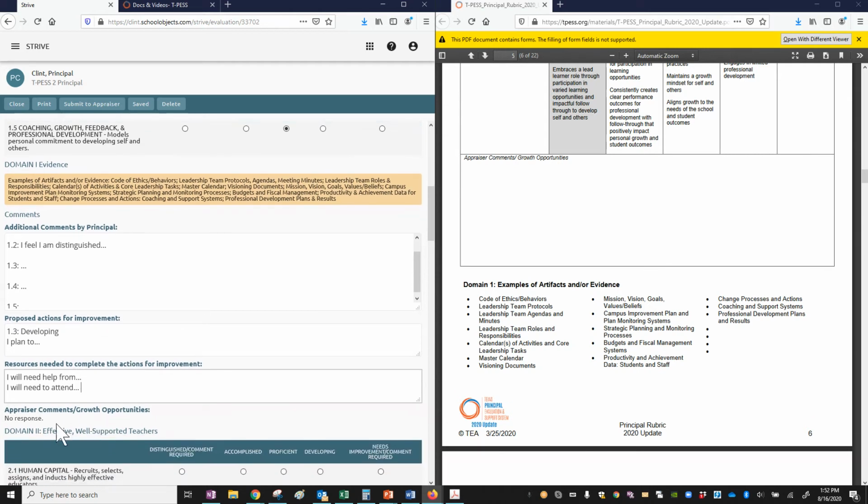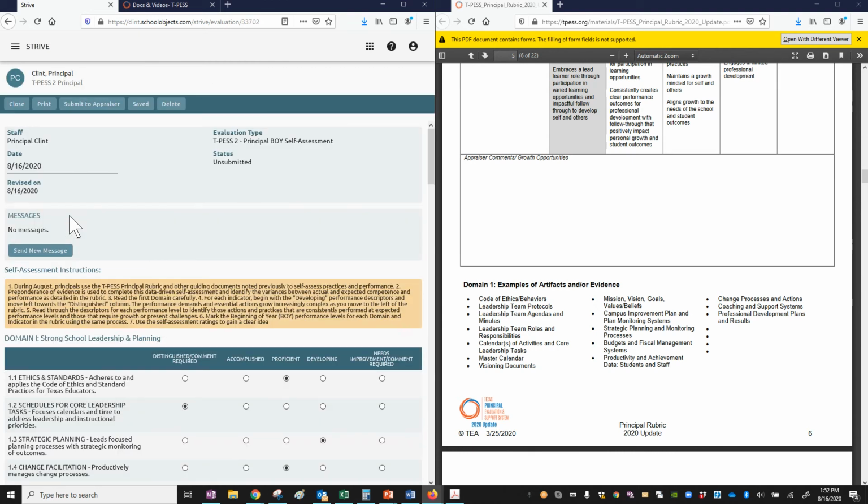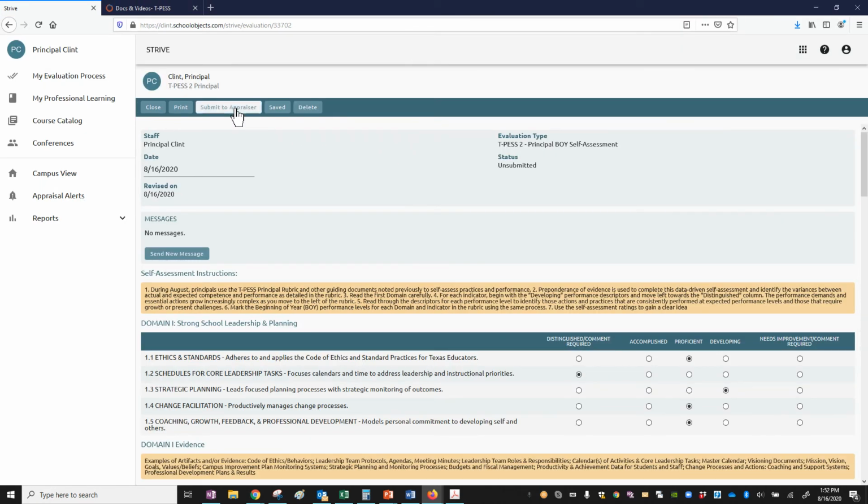Once you submit it, your appraiser box will open up so they can put more detail and either confirm with you or provide you some more information. So you will go through this entire process. Remember, you don't have to do it in one sitting. You can work on domain one, close out, and then you can come back. Notice it's not viewable. You haven't shown it to anyone. You just click on it again and then keep working on it. When you are ready to submit it, you will hit this button, Submit to Appraiser. Only at that time will they be able to view the information.